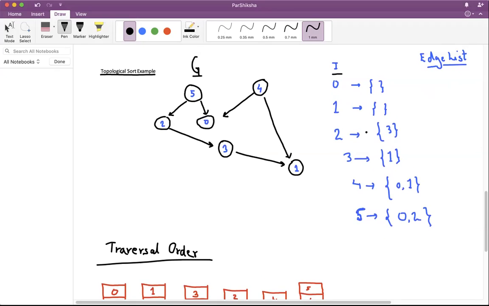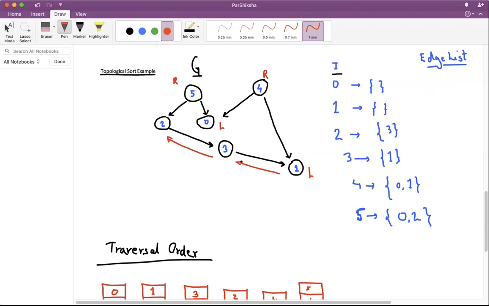So one of the intuitions behind being able to traverse this, keeping in mind the topological ordering in the graph, is to assume that you had a way to go backwards from each of the leaf nodes. So let's say this is a root node, this is a root node, because pretty much nothing comes into these nodes, and let's say this is a leaf node and this is a leaf node, right?